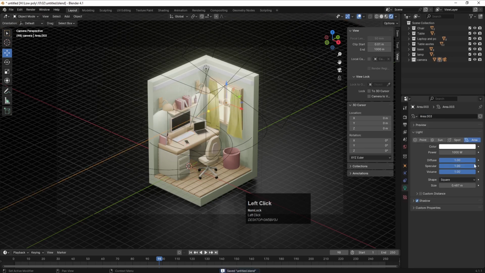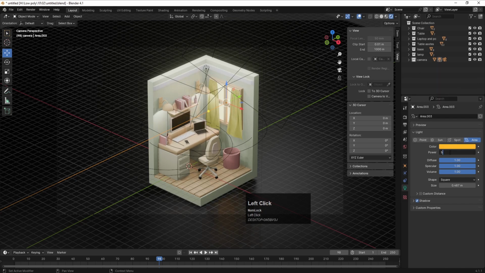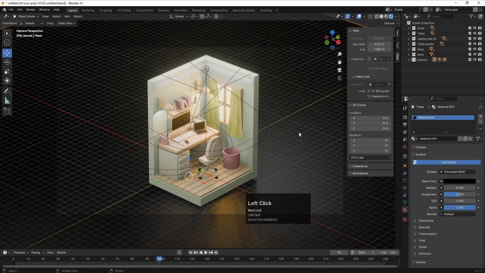Okay, and for this light over here, I think we need to choose yellow color or somewhere around a different color like this. Okay, over here I think this color looks good. And power, let's choose 500, and let's see how it looks. It looks nice. Okay, so we'll keep this color.